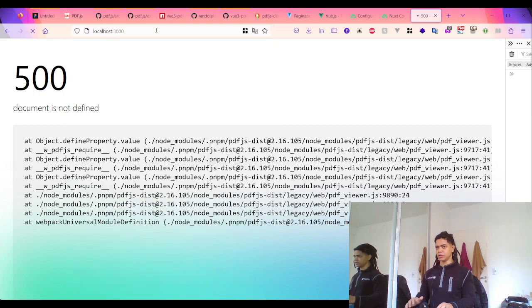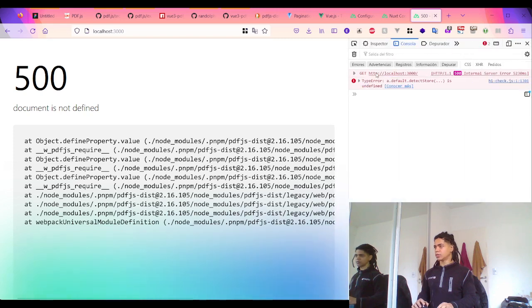Here in theory you're supposed to load that, but in fact you're throwing this error. This is much like from the module. Nuxt request error on handle 500, document is not defined.